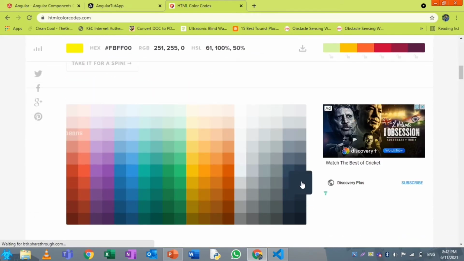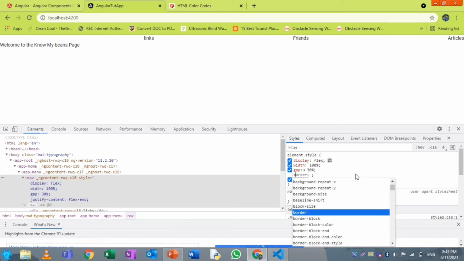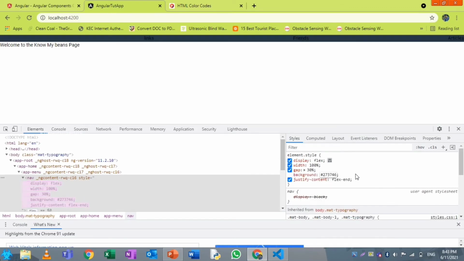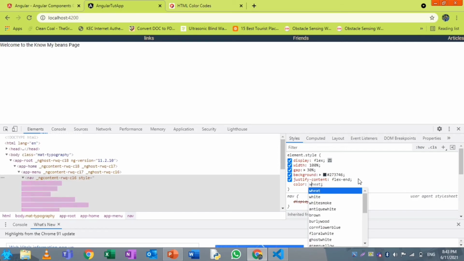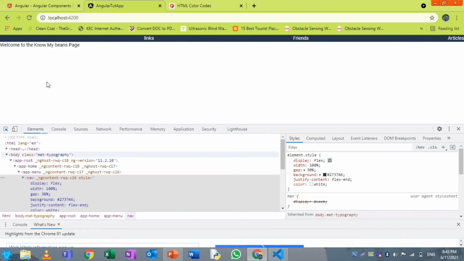So I have to make the nav bar somewhat to be black. Okay, background, and I'll paste the color. So on the contrast, I have to make the text to be white. So I'll choose the property color and I'll give white. Okay, done.